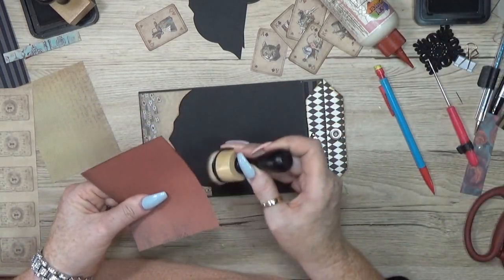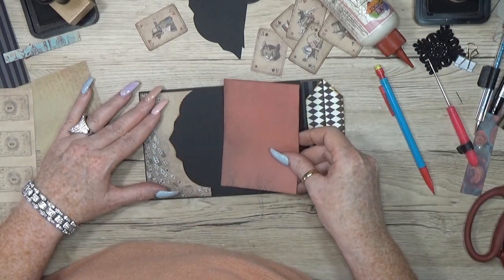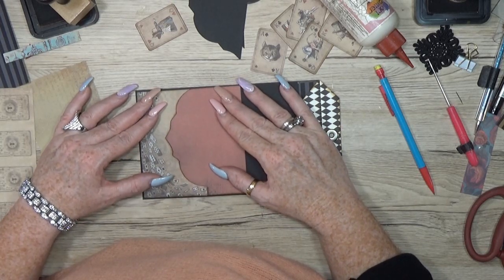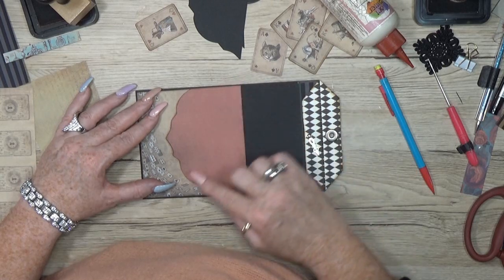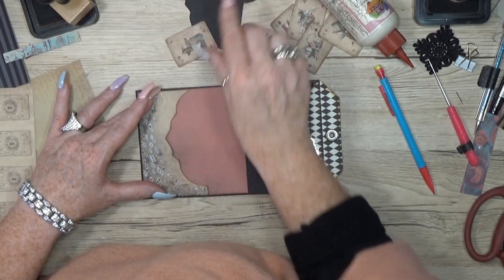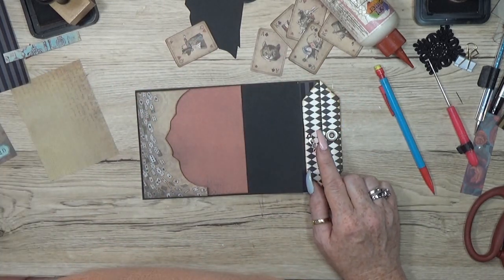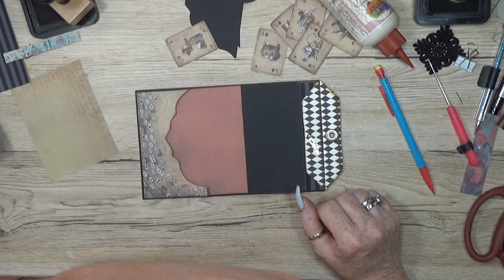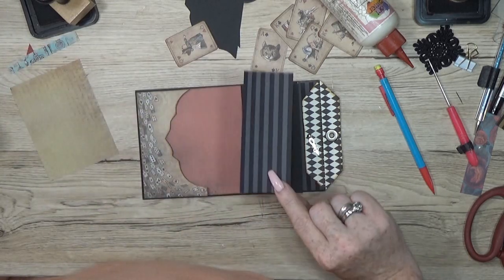How does this look? Well, I'm just continuing playing around. This can be a little tuck spot if we want that. It can be done. All right, what else do we have left then? Yeah, we still have this piece left.